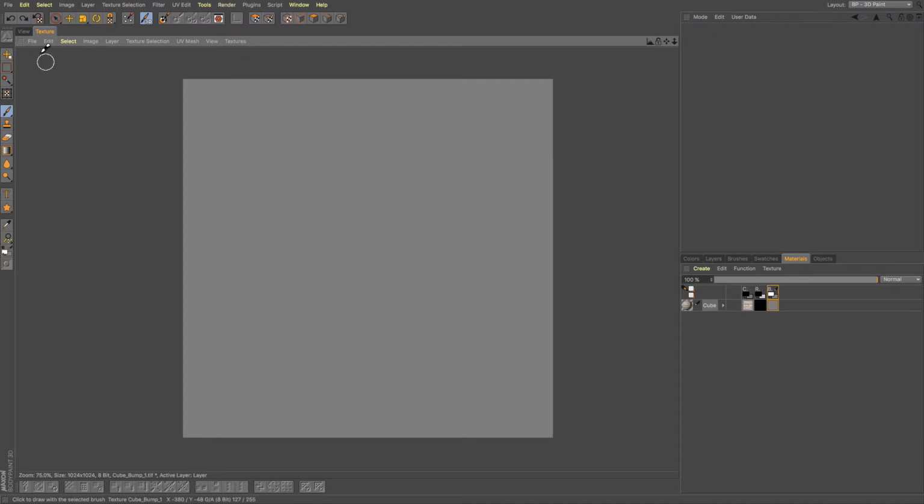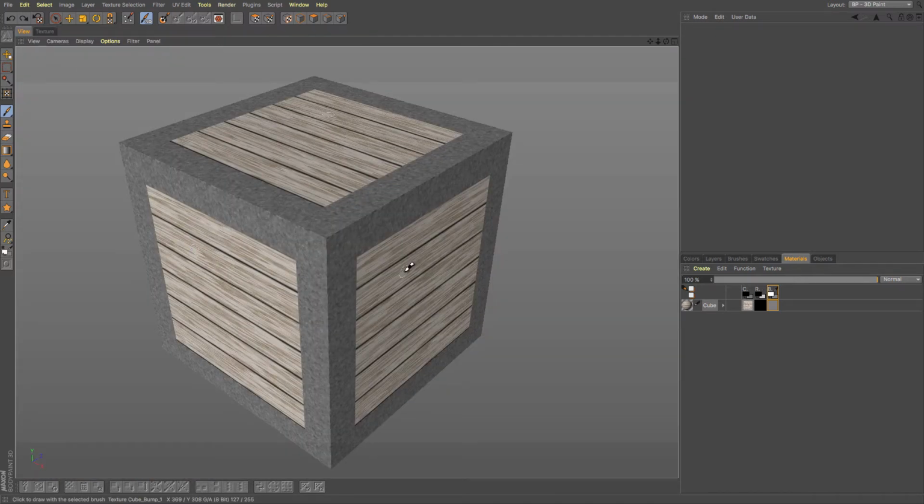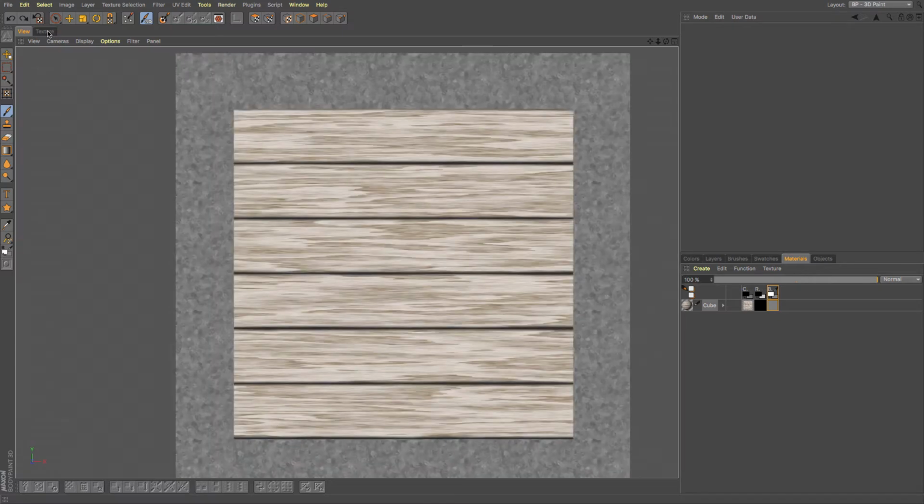Yeah, so just undo again. I will be adding in, sort of giving this some form of depth. So probably the easiest way of doing it is to go to one of my side views. Okay, and I've already got it set to my display. I'm going to go to my bump.